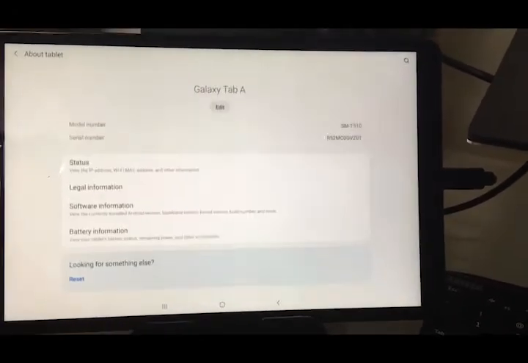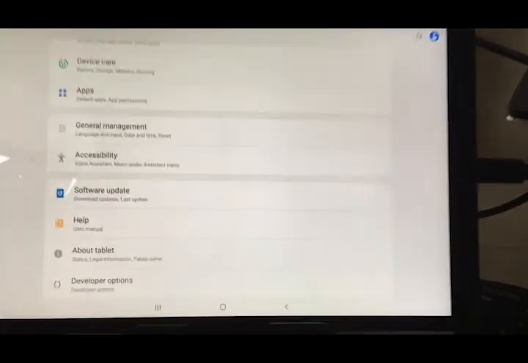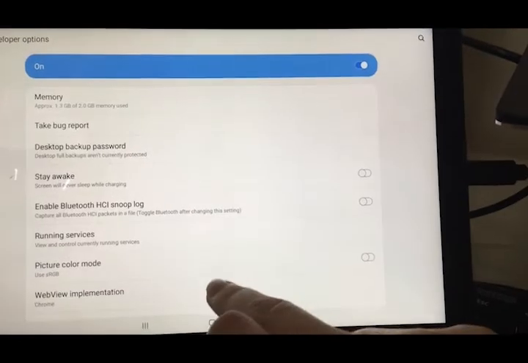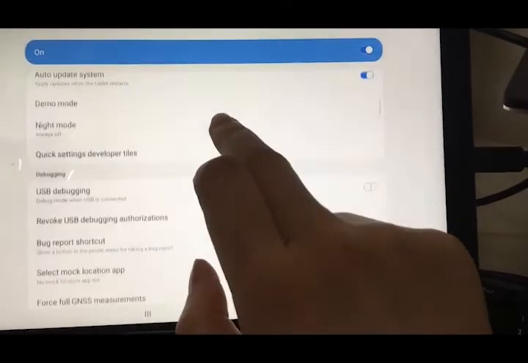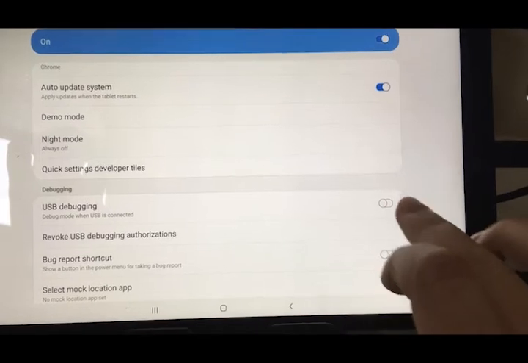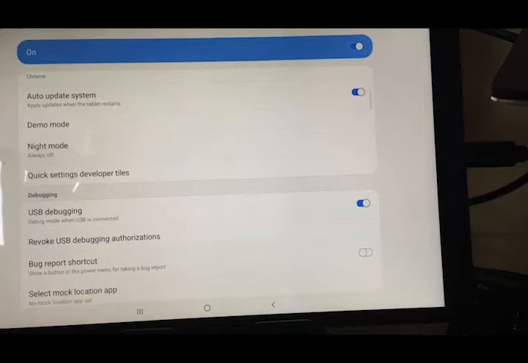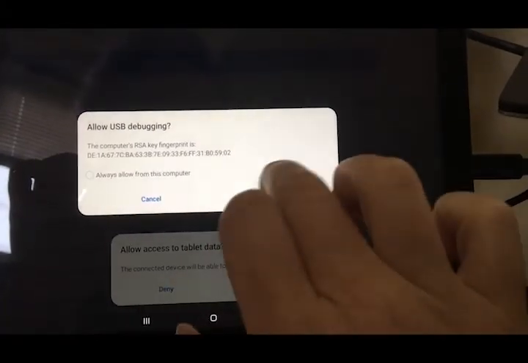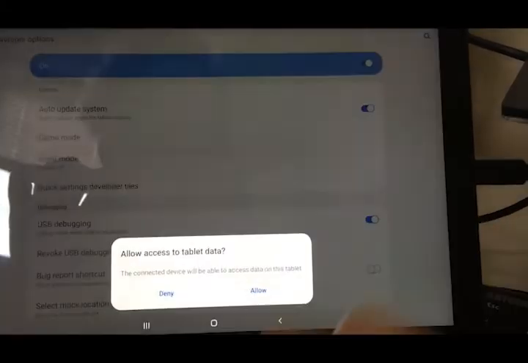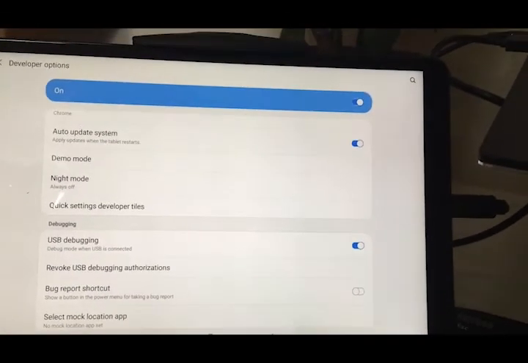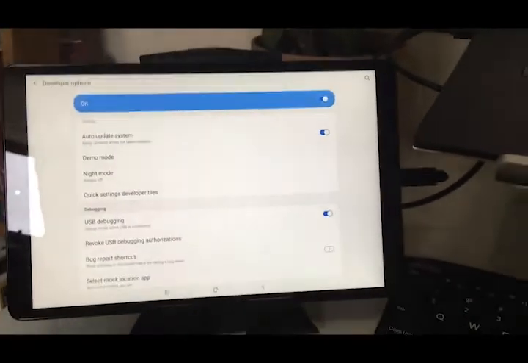So I will go back out to the settings page, scroll to the bottom. There is now this field that says developer options, and I will tap that. And so my developer mode is on. The last thing we need to turn on so that we can perform this streamed programming is USB debugging. There's a toggle here. I will turn that on, and then tap allow for the USB debugging to be allowed. And now I'm going to allow debugging from this computer that I'm connected to specifically and allow it to access data. So now we can control this tablet from our PC in our platform tools directory.